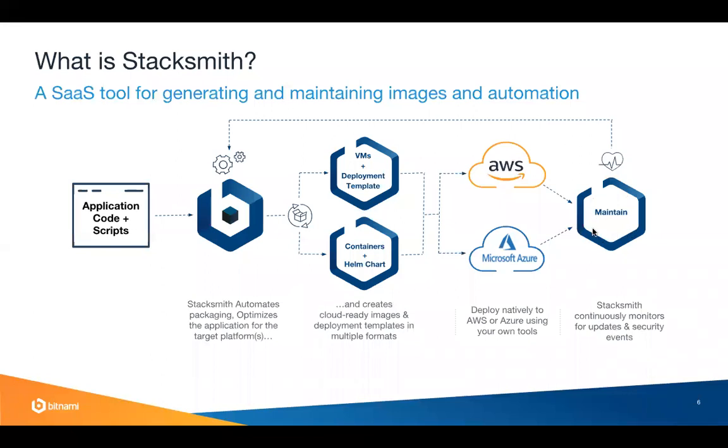We also help you maintain those applications and images over time. We provide you with a feedback loop when system package updates are available, when there's CVEs that affect your application, so that you can be A, made aware that you're affected, and B, provide a nice and easy feedback loop to repackage and redeploy your application in your target.